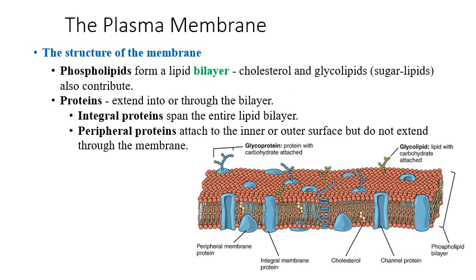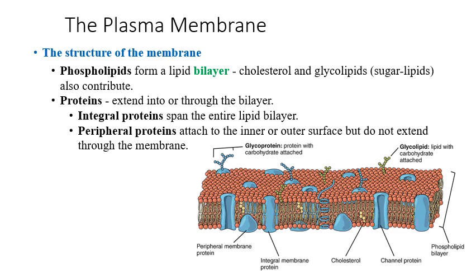All right, so looking at the structure of it here, the main component are these phospholipids, and they form a bilayer, meaning two layers. They have a polar head. That's where the phosphate group is, and then the lipid tails are the hydrophobic part of the molecule. So those lipid tails, which are hydrophobic, orient toward each other, while the phosphate polar heads create the outer and inner borders of the membrane itself.